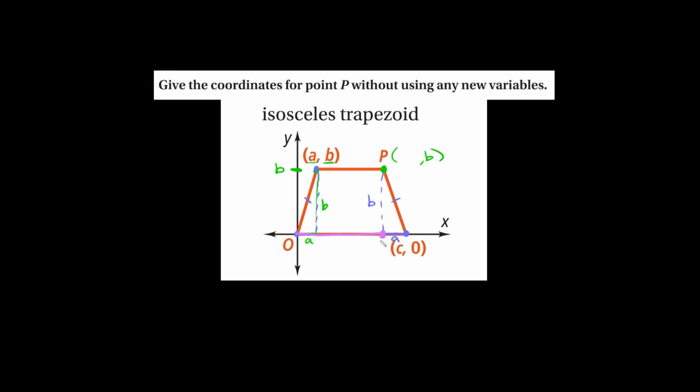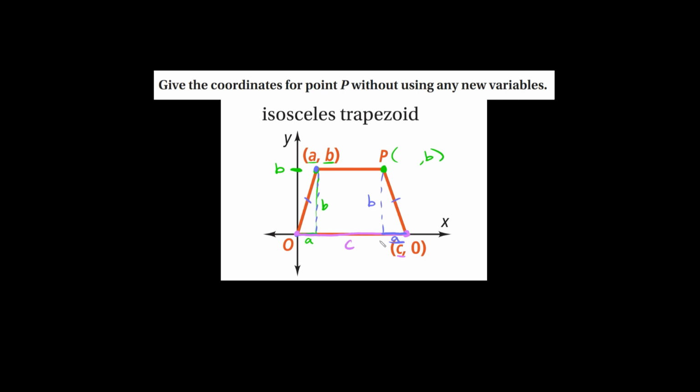So what we're looking for here, the x-coordinate, is the distance from the origin to this point right here. Now we don't have this point, obviously, but one length that we can use along the bottom is this whole line in purple, which is a distance of c. So the distance from the origin to this point right here is c. But we don't want to go all the way to where point C is, because we obviously go past point P. So we have to come back some distance. And what's that distance? A.